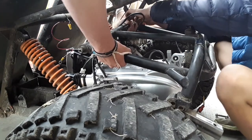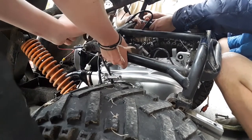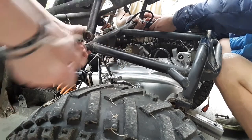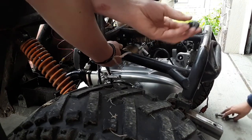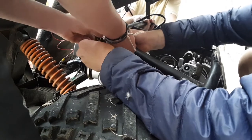All right, this has to go there. So try to line that up, guys. We'll get your side here in just a second. We'll get one of them started. Where'd you kick the other one to? It's right here. Okay. Ready? All right. Put her in.